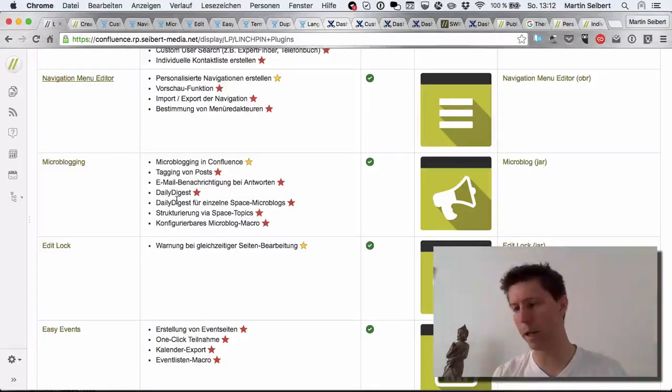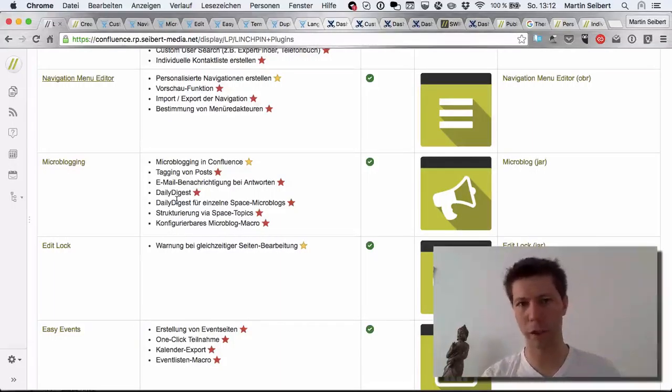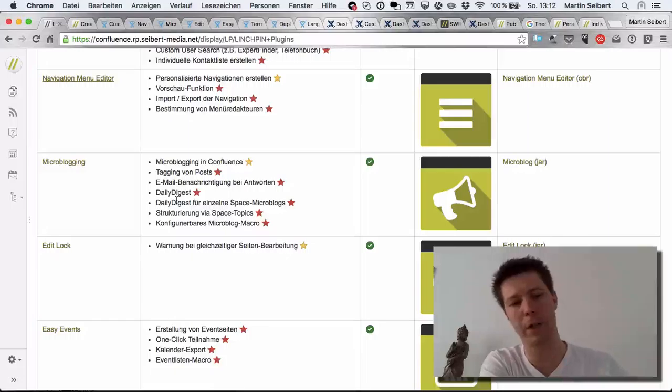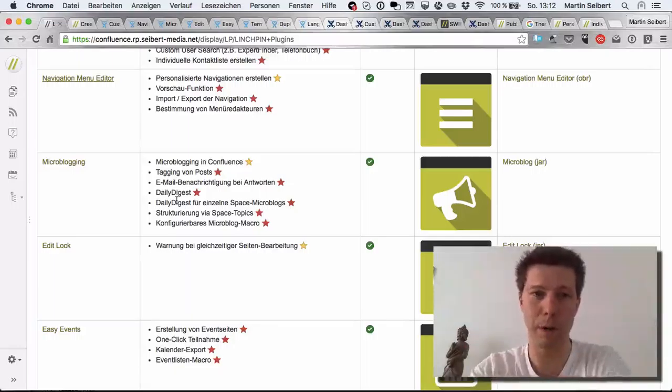And the guy in London can do it for the 150 people in London. And the headquarters in Washington can do that for the 1,500 users in Washington. And all of these users are not administrators. They're just using the navigation menu editor to create the overall experience of the navigation and personalize that.